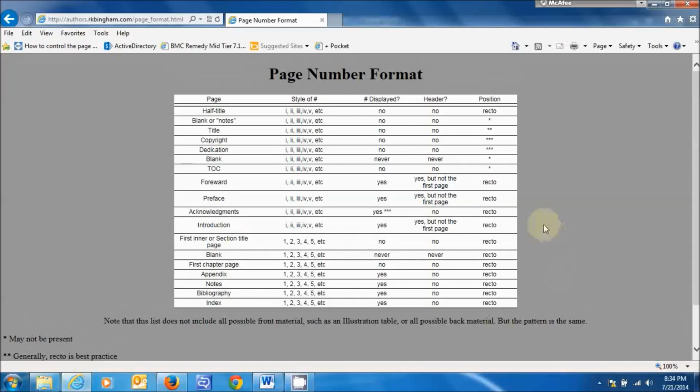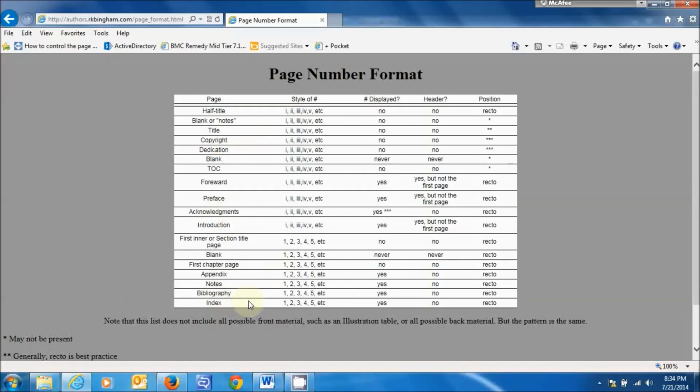Notice that this chart may have pages listed on it that you will not put in your book. Not everyone has a half title page in addition to a full title page. Not everybody has a dedication page. Also, there may be other pages that some books will need that are not listed here. One example would be a table of illustrations in addition to the table of contents, or in the back matter. Some may include a glossary, but the principle is the same. The same pattern is going to hold, and so you can easily adjust for those things.